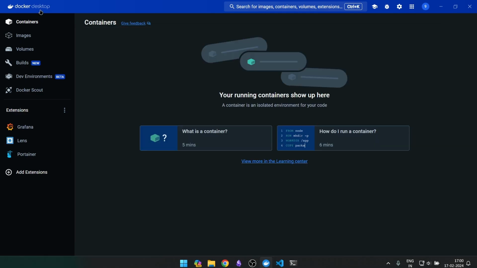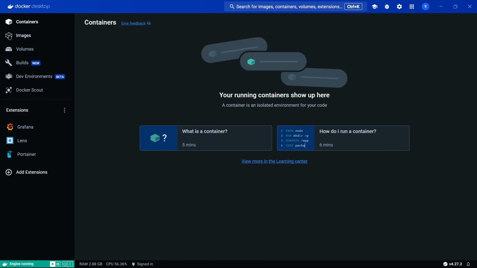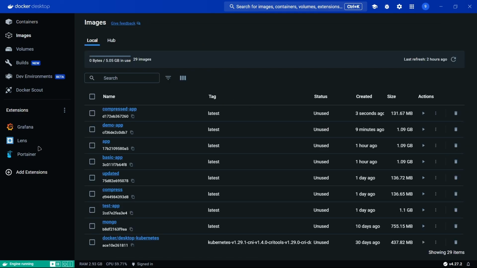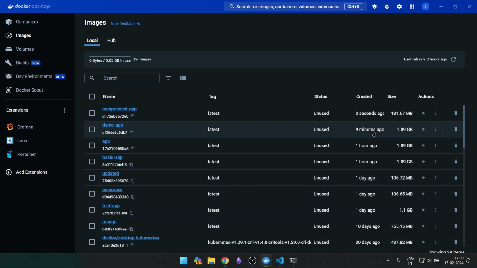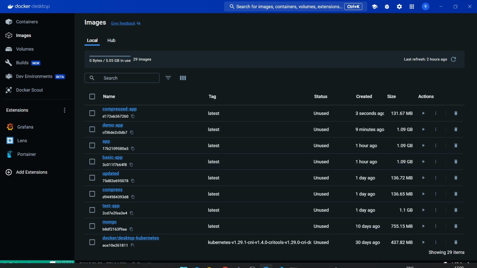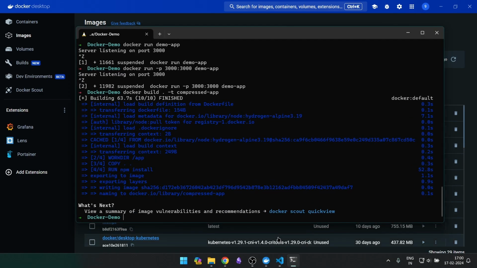So we'll just go to Docker Desktop and images, and inside this we can see our compressed application is only 131.67 MB. It is reduced from 1.09 GB to 131.67 MB. Now you might ask, but will the application still run? Let's try this.